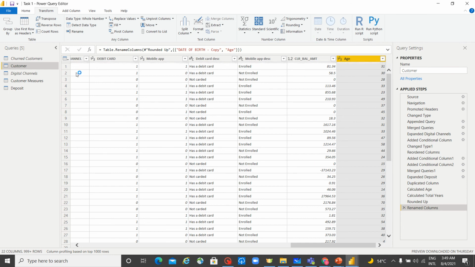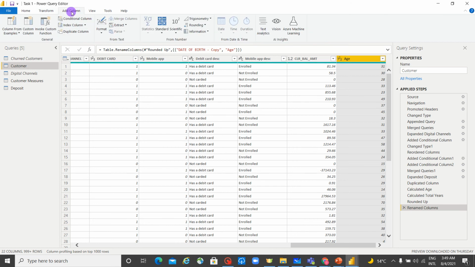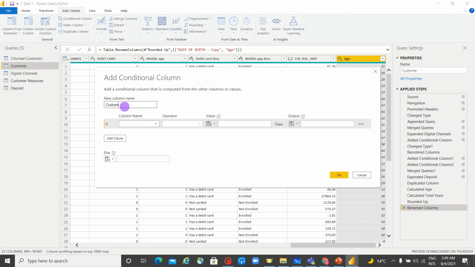Let's use a conditional column to add an age band that we can classify by. Let's add column, a conditional column, and call it age band.